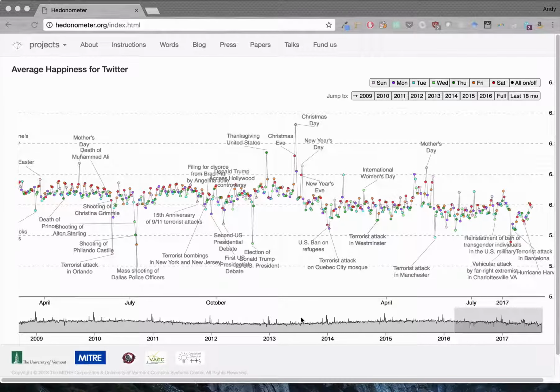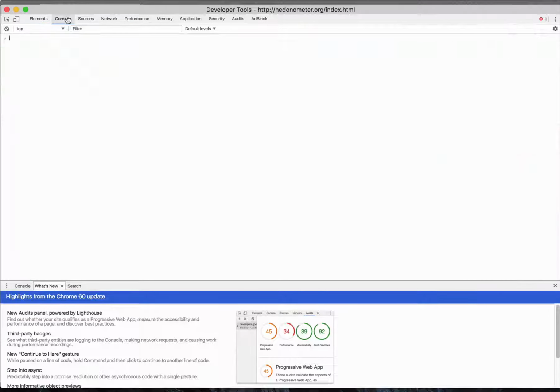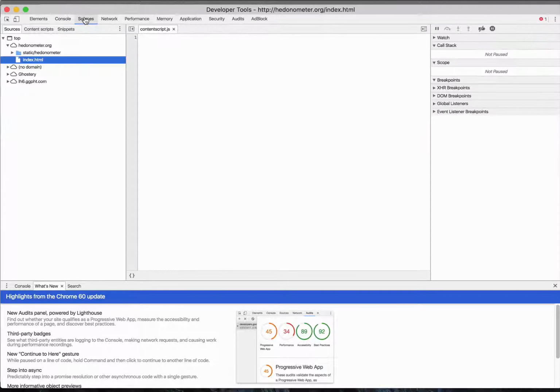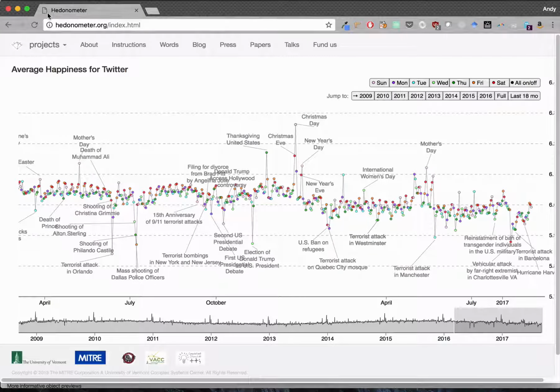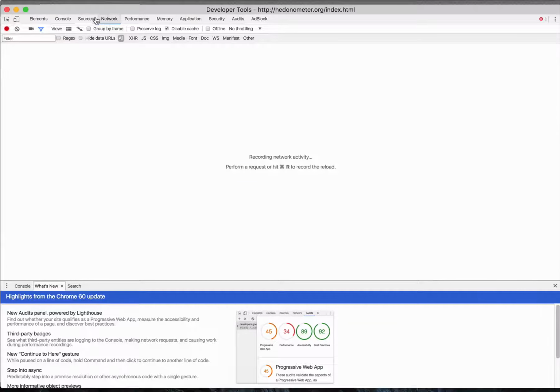To do that, let's go ahead and open up the JavaScript console. And let's see what we got. All right, so let's see, elements, console. Here we are. We failed to load the favicon, which is just the little icon up here. And what else do we got? Okay, we can see what things were loaded. In particular, we're interested in recording what happened while the page loaded.